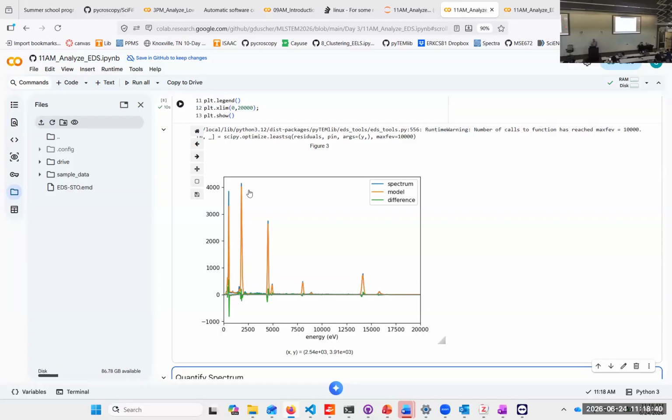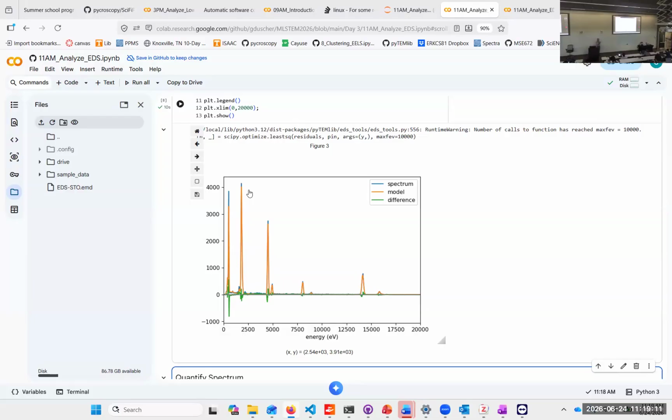And I fit the families of peaks. So I have a K family, K alpha, K beta, K alpha 1, K alpha 2, K beta, whatever we had before, right? So I have the K alpha, it's the first one. And then I know the relative intensity of the next ones. And I fit the whole family of peaks to the spectrum instead of only a small peak or a single peak, right?